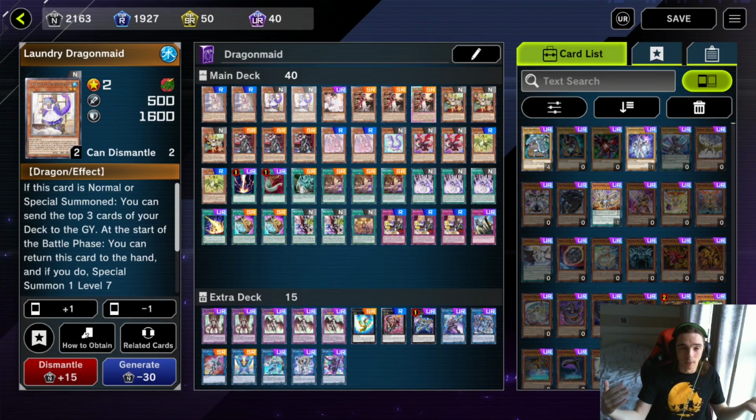Otherwise, like I say, you can swap out one of these for a 3rd Nurse Dragonmaid. But yeah, there we go. I run 2 of those.